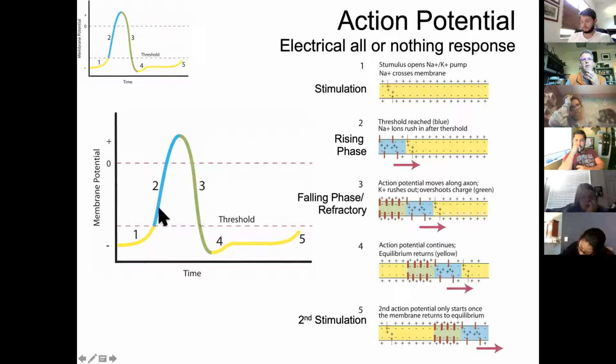Now, if we're going to treat this as analogous to a computer, what is this in the binary language of a computer? Millie. Can you repeat the question? Sure. In this part of the graph, where we have the rising phase and refraction, really right up here, in the language of computers, what is this? Would it be the peak? It would be the peak.